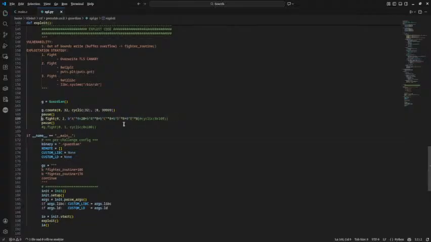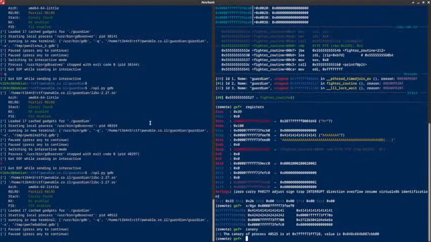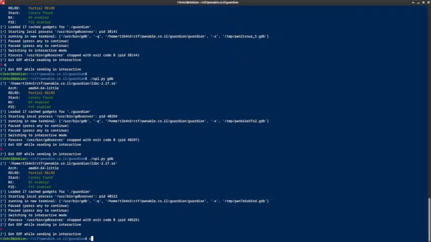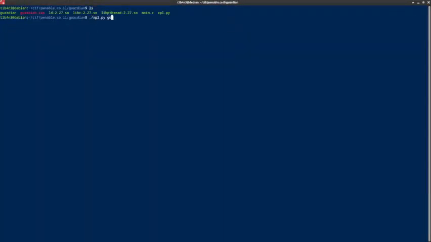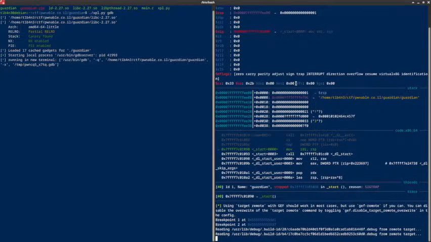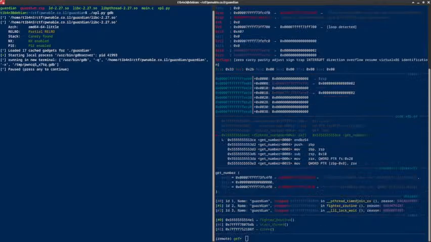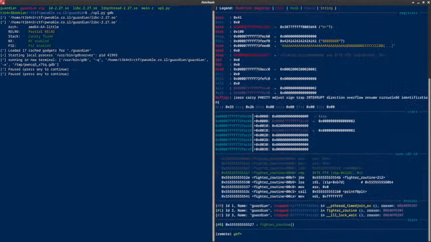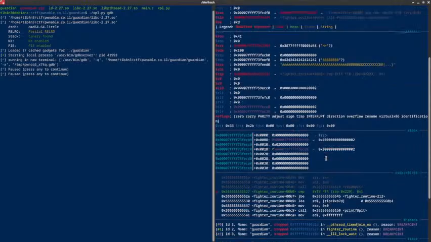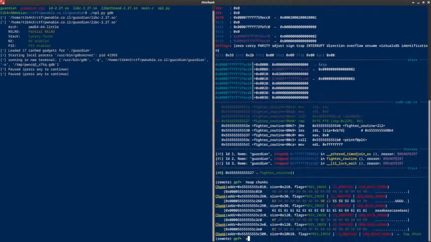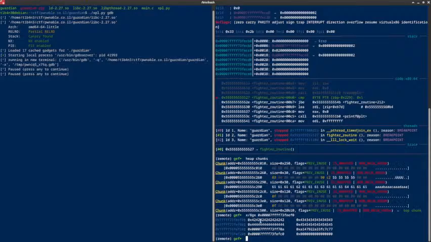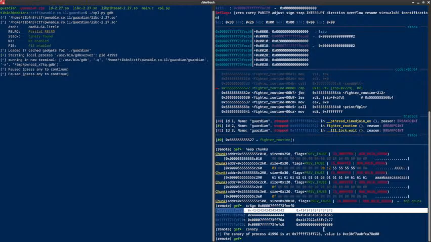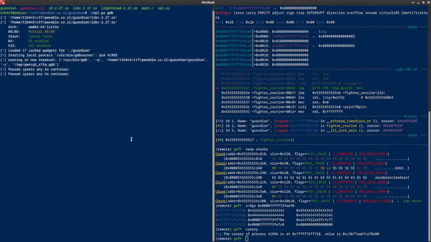Okay, let me run this one last time, and then what I'm gonna do with it, I'm gonna try to find which index I should use to get the canary, TLS canary. As you can see, so obviously, okay.